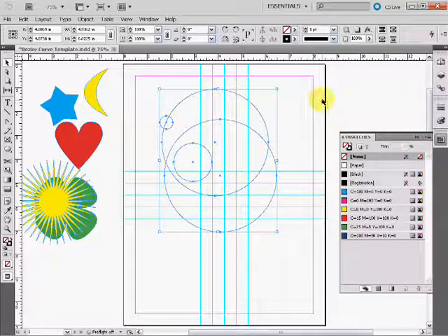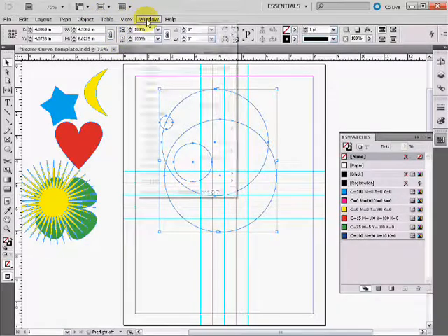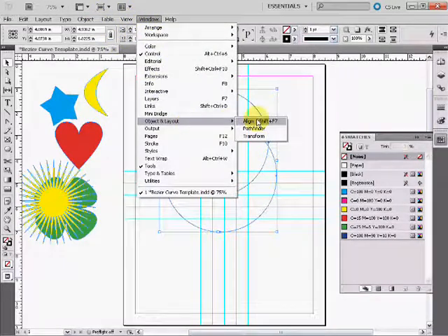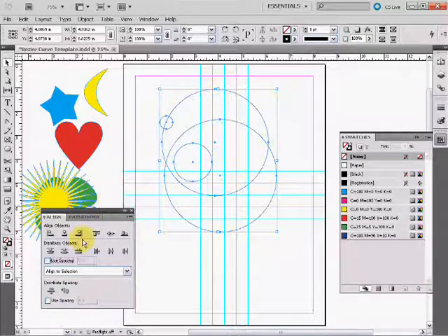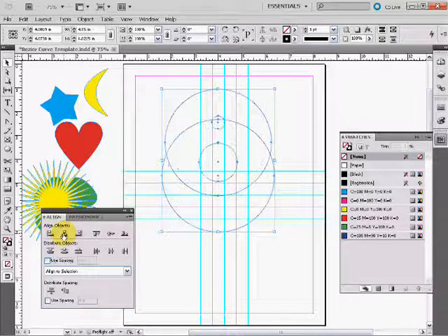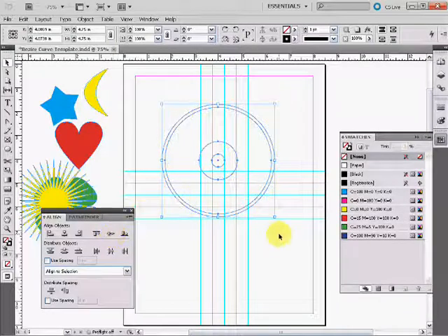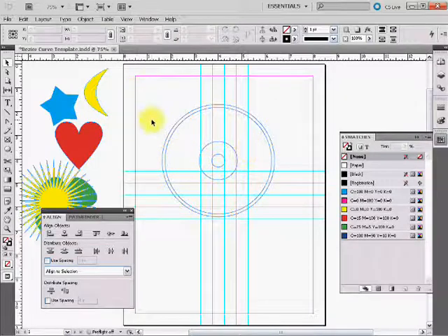And now I'm going to align these elements. Now you might have some align tools across your information palette up here. If not, go to Window, Object Layout, and Align, and you get another little palette floating here, and here we have our align objects. On the vertical, I'm going to align them center, and on the horizontal, I'm going to align them center. And when I do that, quite magically, I get a fabulous looking CD.